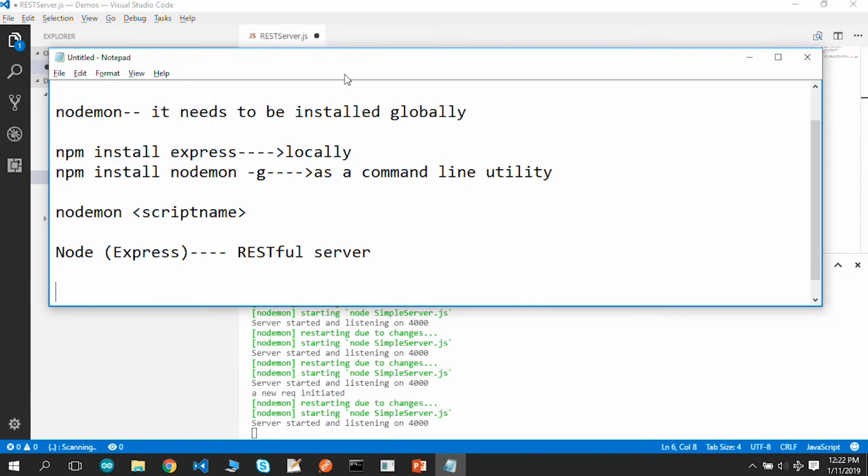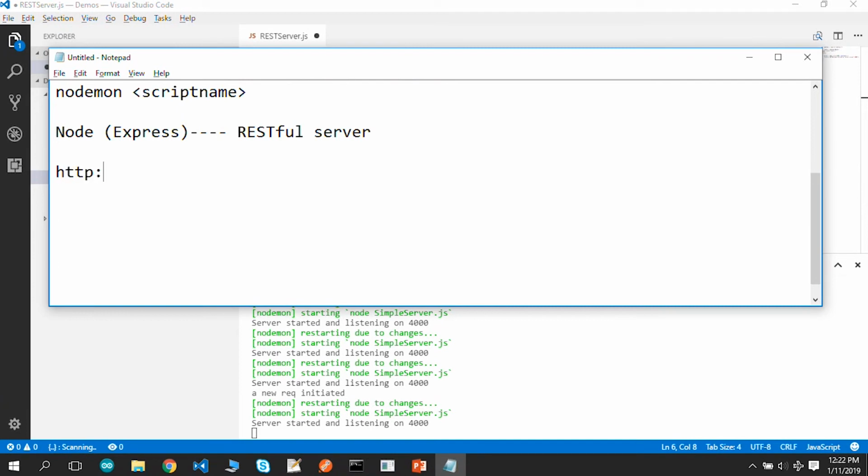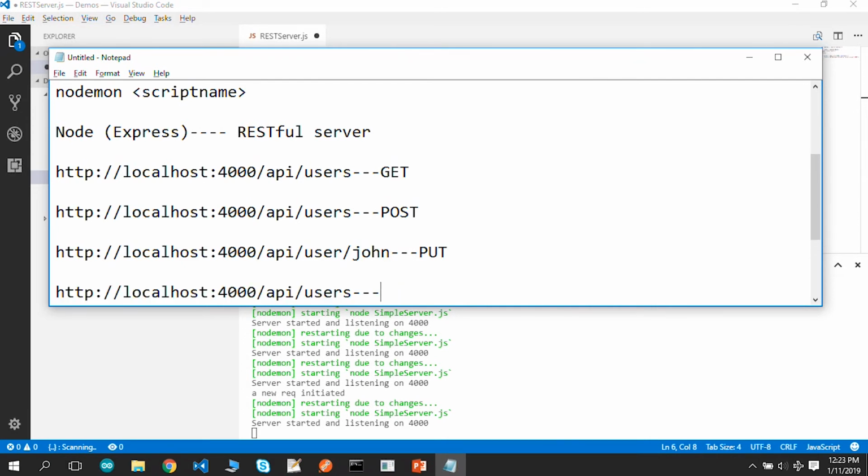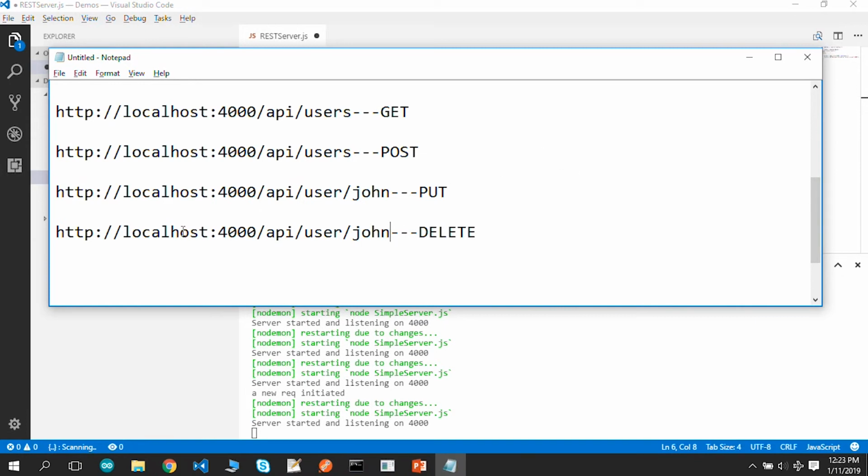So what this means is we are going to define URLs in this manner: http://localhost:4000/api/users. If I say /users and define the method as get, then I would want the list of all users back. Similarly, I can have a post request for the same URL with the data coming in the request body. So this will make sure that I add new data into the users database. Similarly, I can have a put request for a particular user, and I can provide the name of the user that I want to update, and similarly it can also be a delete request. Okay, so that's how we can have REST operations defined by defining these different RESTful URLs.